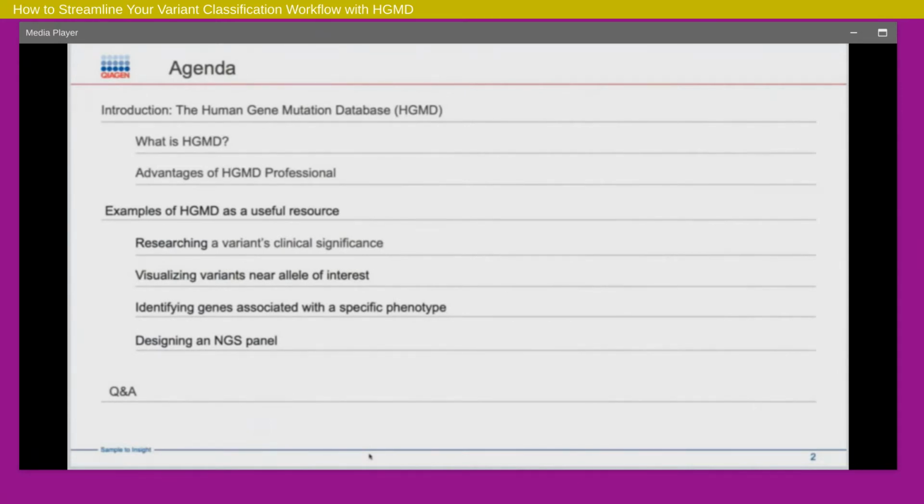And then I would like to walk you through some examples and use cases that I've encountered previously as a variant scientist that have really been good illustrators of how HGMD is a valuable tool to help with variant research. And then, as Megha mentioned, we will have a Q&A session.